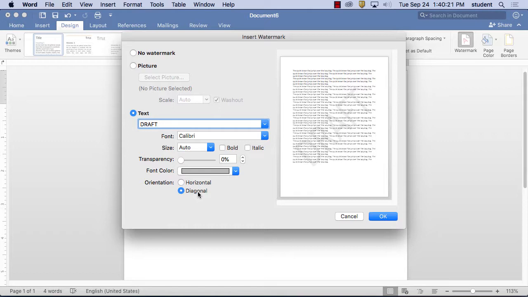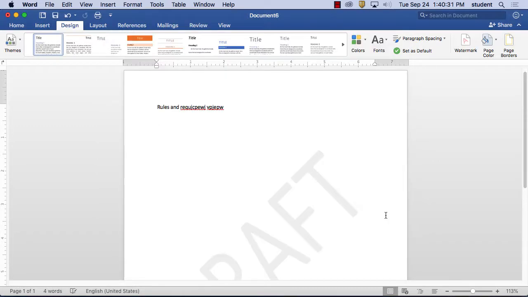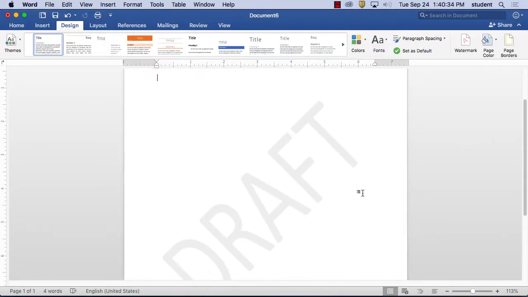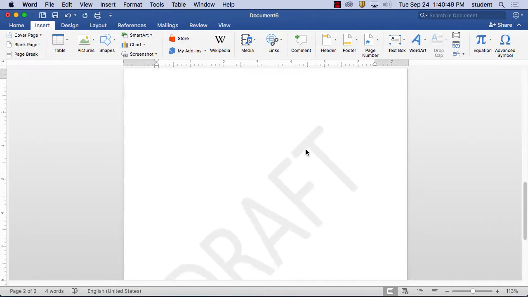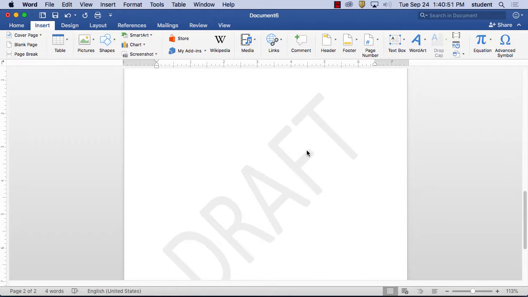So I get these letters and the thing. This is not a complete document. This is a draft. This is something we're working on. Again, it's located under design, watermark right here. And if you hit OK, you'll notice it says big draft over top of the document. Okay, so it's used a lot. And the other thing is, if you make a new page, it puts it on every page. So somebody's going along working on a draft, and you say new blank page, boom, it's draft there too. So it's kind of in the background.